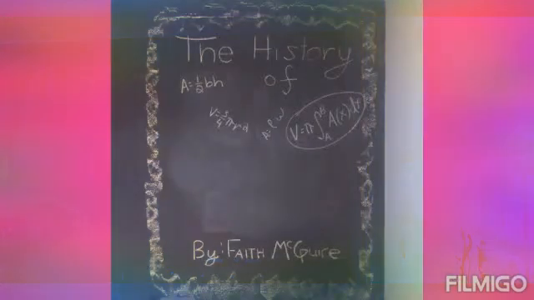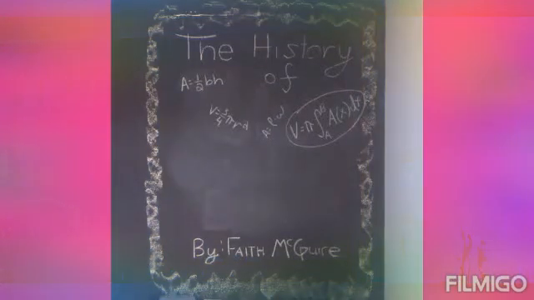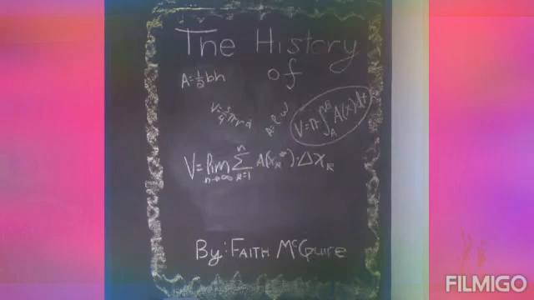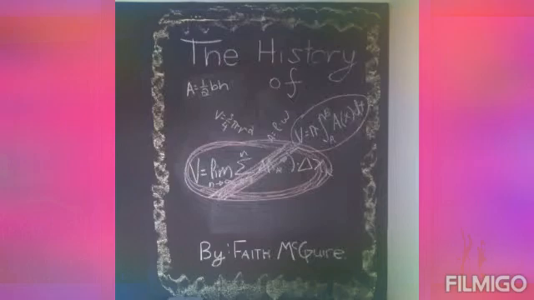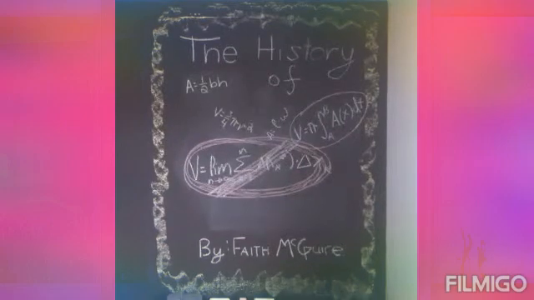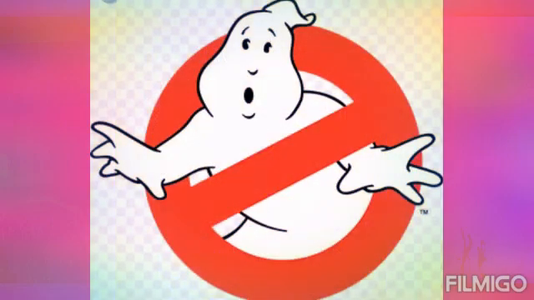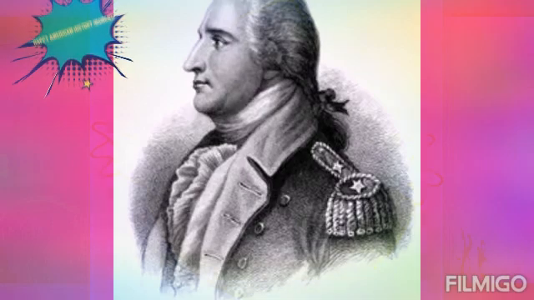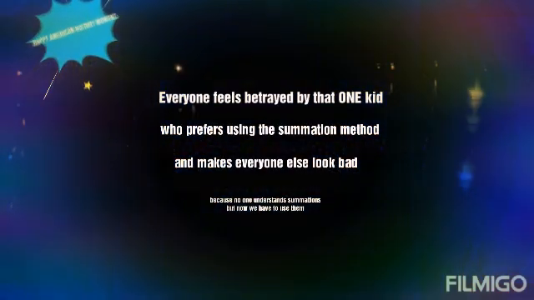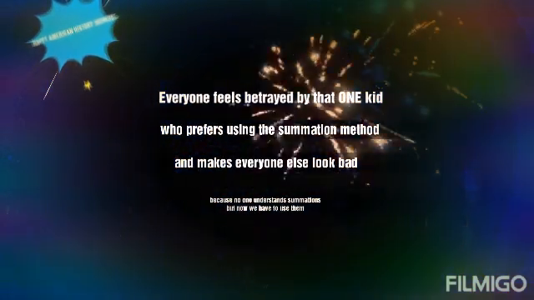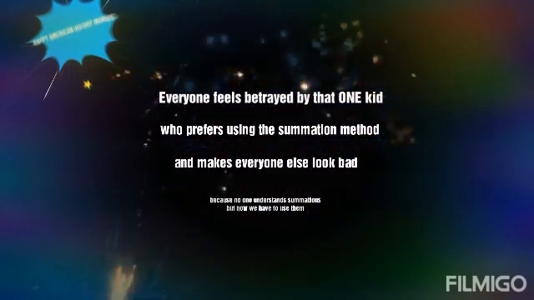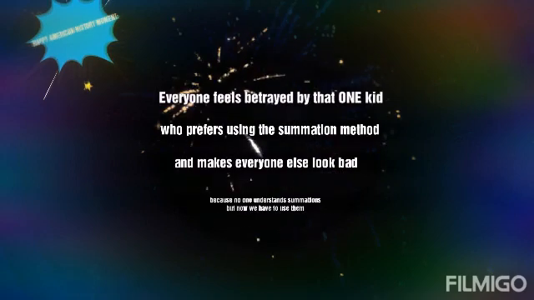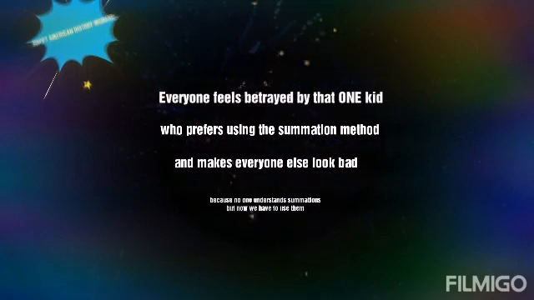Summations are another evolution of volume. Yeah, these things, no one likes those. No one likes them at all. Summations are basically the ghost or the Benedict Arnold of the calculus world because, happy American history moment, everyone feels betrayed by that one kid who prefers summations and makes everyone look bad in front of the teacher because we just don't get it. Kind of like what Benedict Arnold did with England and Washington, the rat.